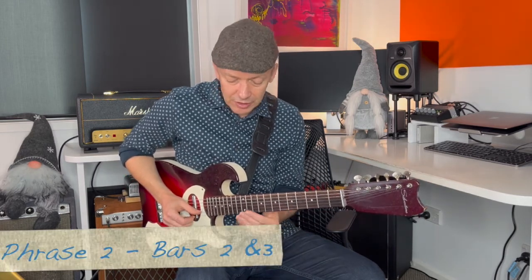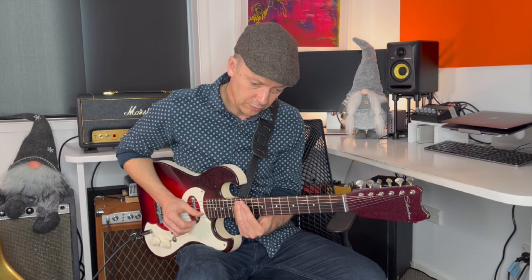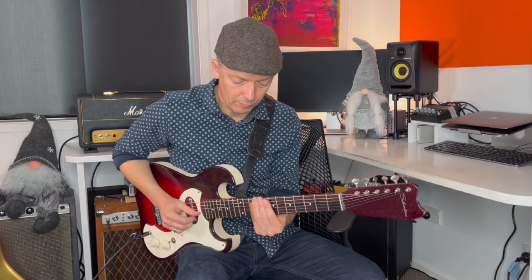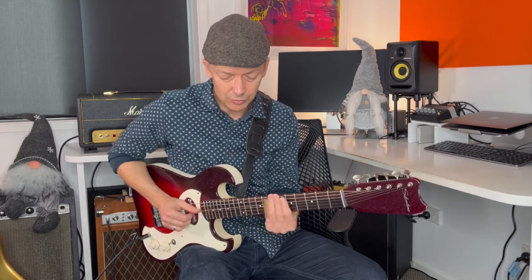That's your first bar. Then we're going to slide in — just sliding up to the 12th fret on the second string and then playing the first string at the 12th, and then sliding down from the 10th to the 8th fret. What's happening here is you're kind of resolving to — if you imagine an A-shaped bar chord — so it's E, and this little triad; you're kind of centered around there.